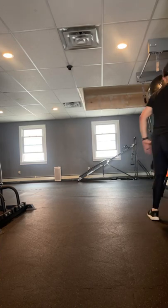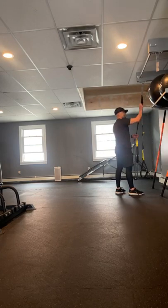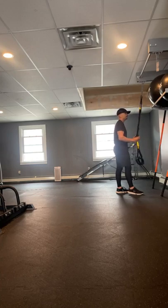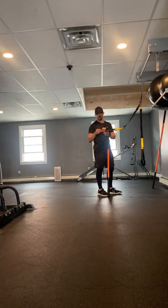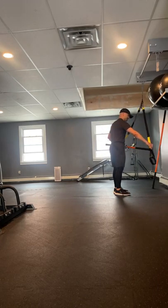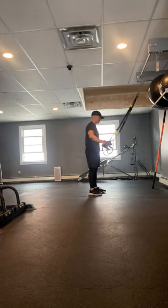Okay, let's go back to fully shortened. This time we're going to use a stick in the foot cradles. If you have a TRX and you have the new one, put the Velcro on it and put the stick inside the handles instead, just so it doesn't accidentally come open on you. Okay, I'm going to do some high rows actually.